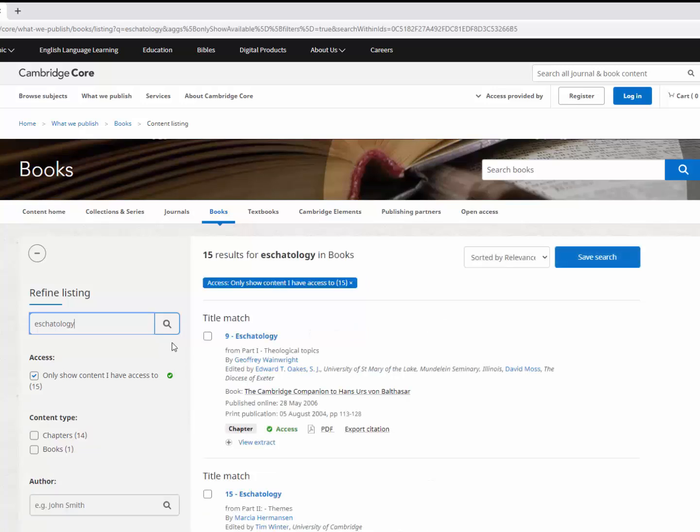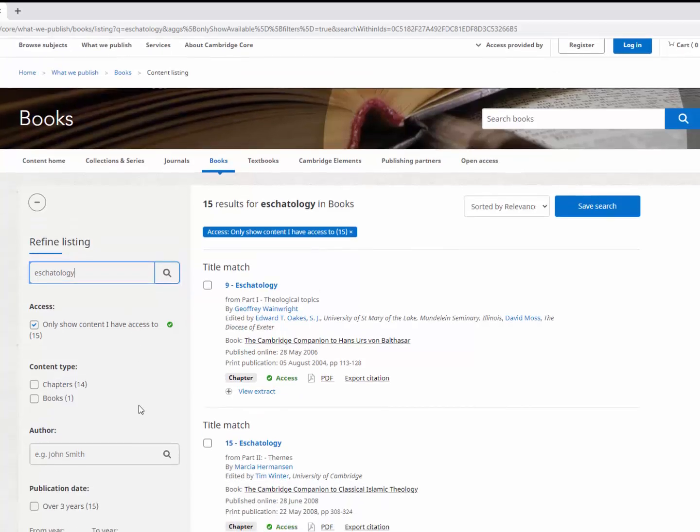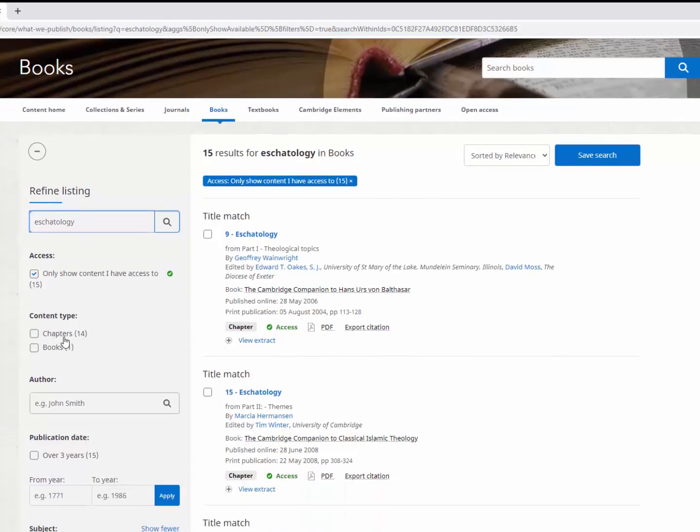So through those 9,000 resources, I'm only finding 15 items that are coming up from our books that we have access to. And in those 15 items, you're going to see that under content type, that comes up with 14 book chapters and one book that's very much focused on this topic, right?